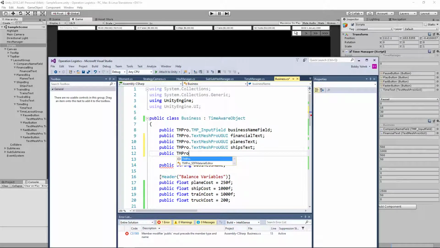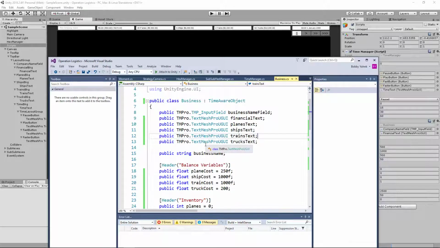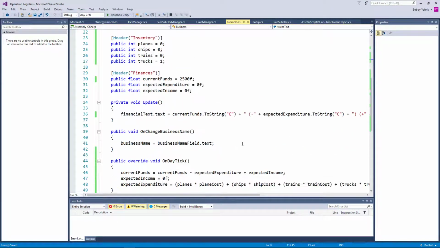Public TMPro.TextMeshProUGUI, and this is going to be trucks text. I skipped trains, didn't I? Yes, I did. Public TMPro.TextMeshProUGUI, trains text. There we go. Okay, so we've got a reference to all of these texts, and we can go ahead and update them as well as the financial text.